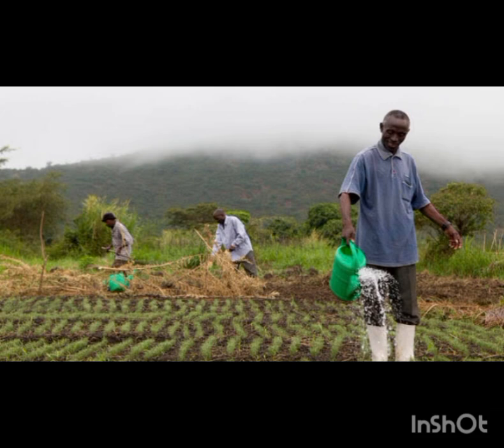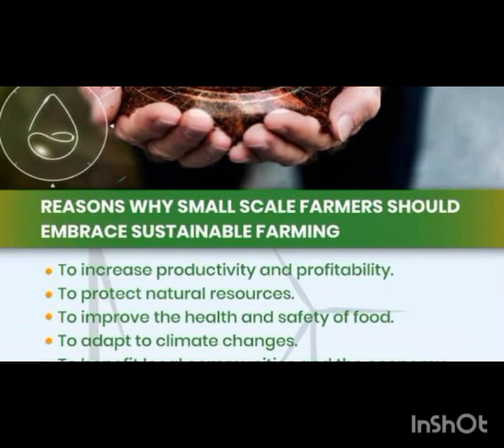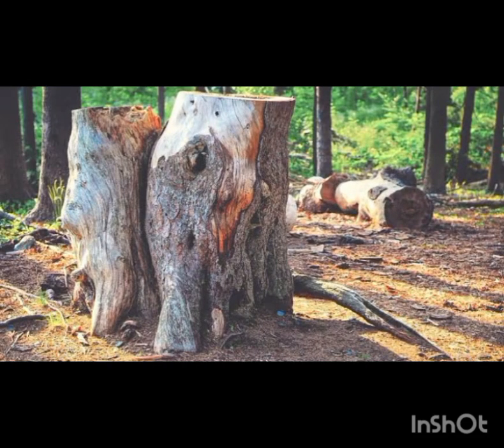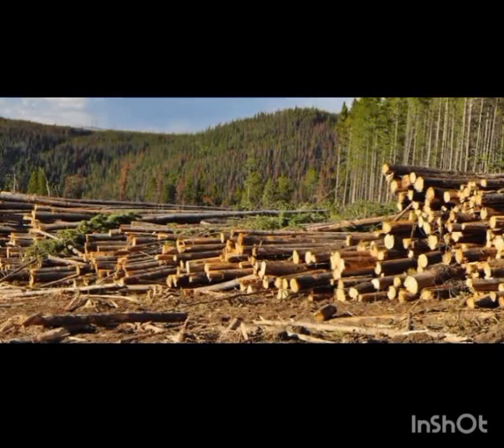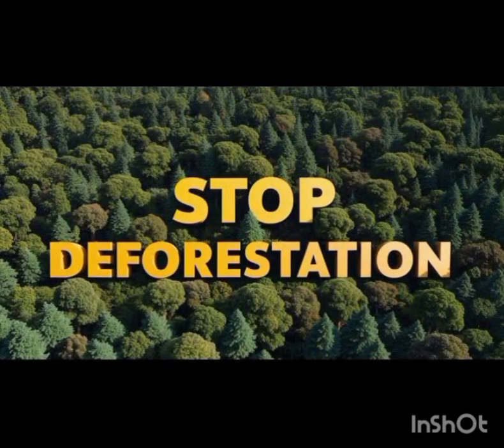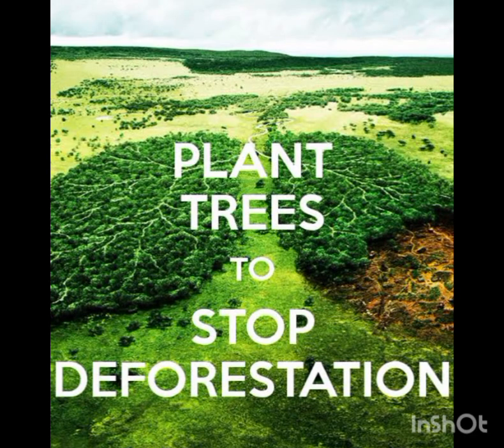So we can start by using plantation and small scale farmers, why they use such activities. And the most important, we should reduce deforestation, which is the leading cause of our main problem. So we should stop deforestation. We should take steps to reduce deforestation and promote sustainable logging, which can help to protect important carbon sinks. And the best way is to plant more trees to stop deforestation.